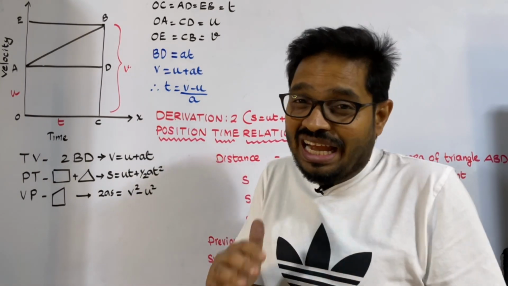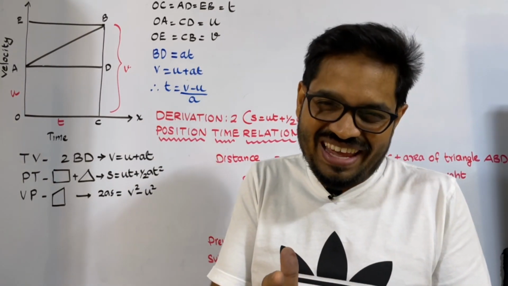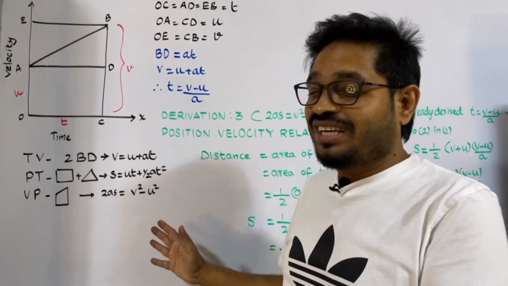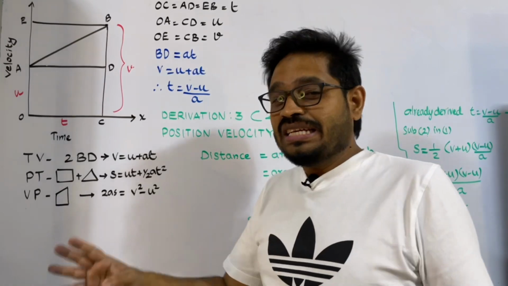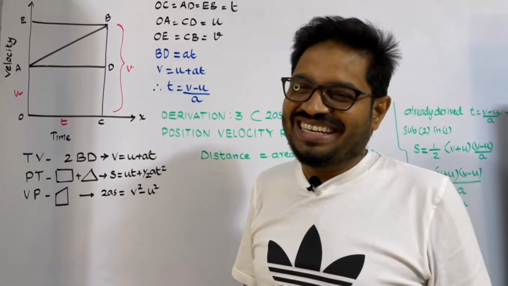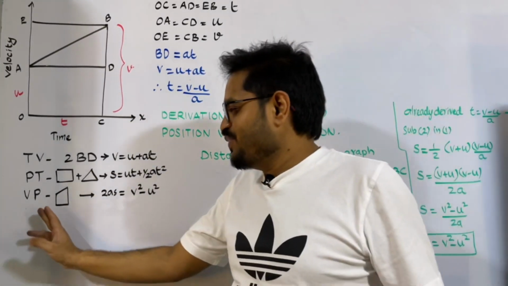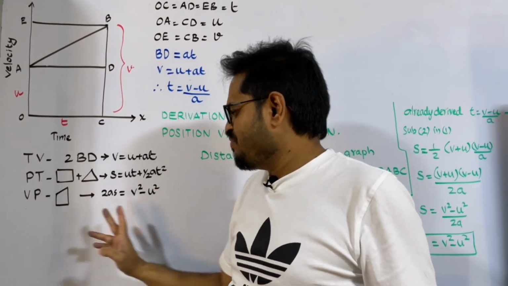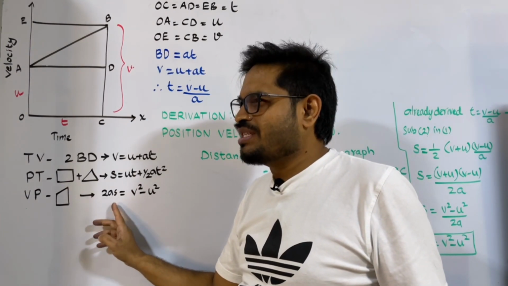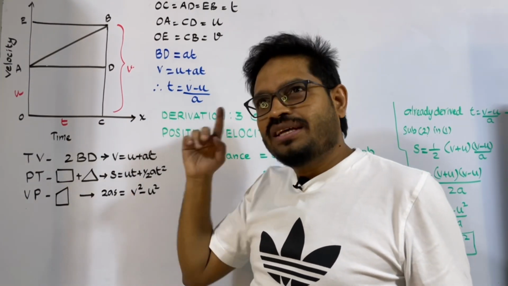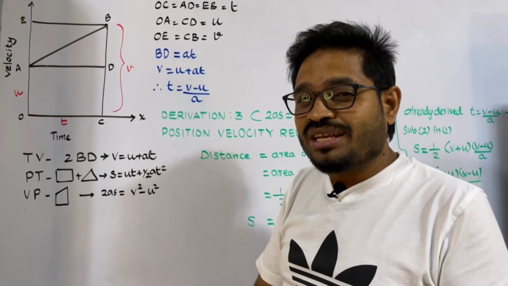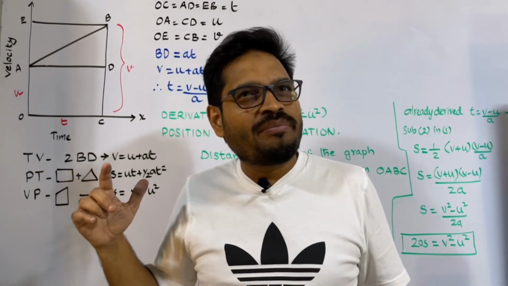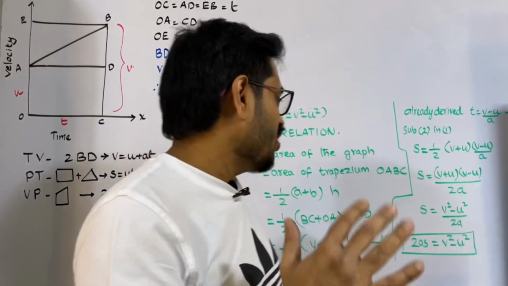Now without delay, let us go for the third derivation. So guys, the story of the third derivation: the VP is a trapezium shaped room, isn't it? Let us go for that. As we know, the VP is sitting in a trapezium shaped room, connecting V and P in the middle. V is velocity and P is the position, which is S. Recollecting, yes, the formula is 2aS is equal to v square minus u square. Bringing that to your mind and remembering trapezium, let us start the derivation.